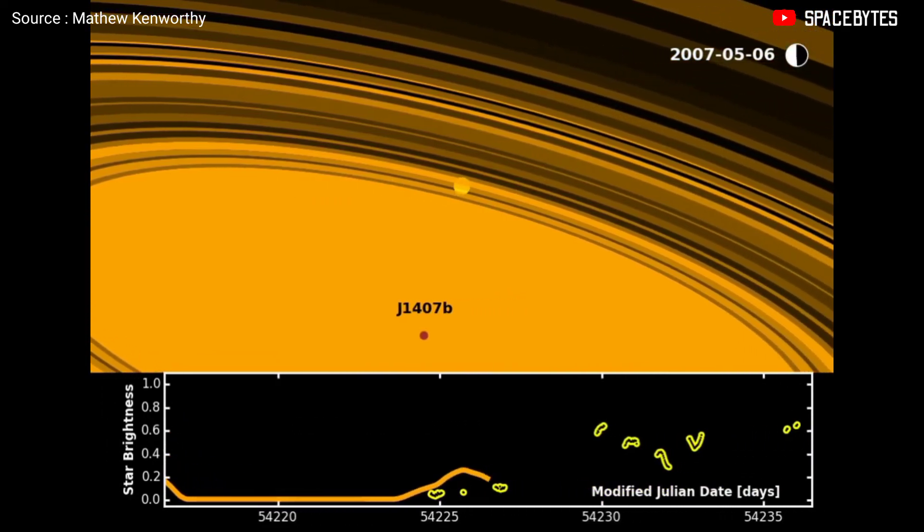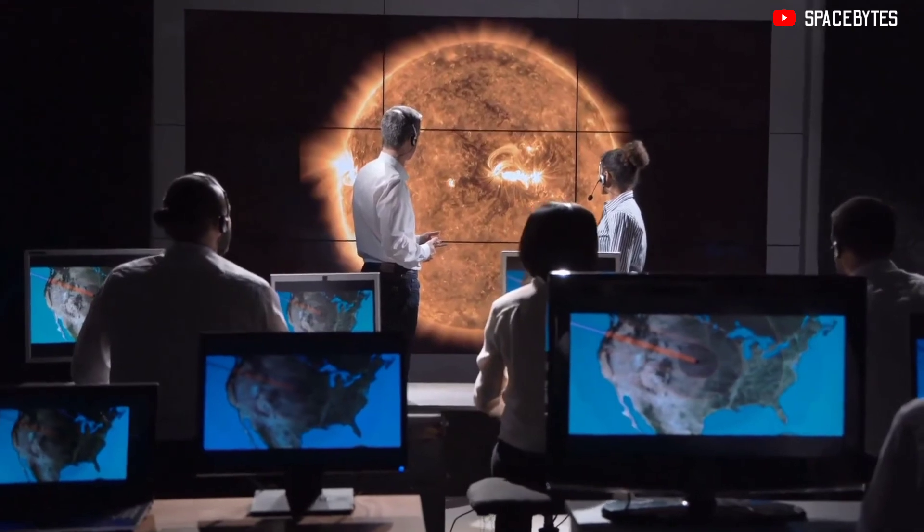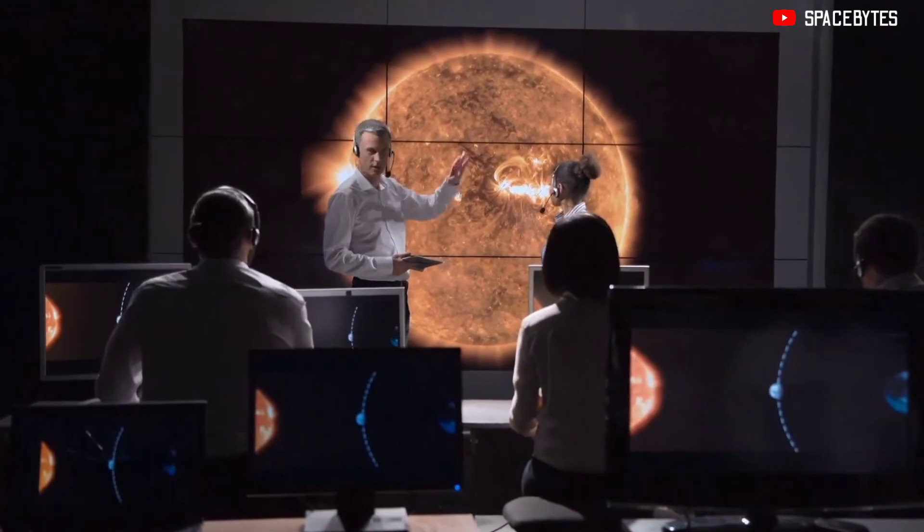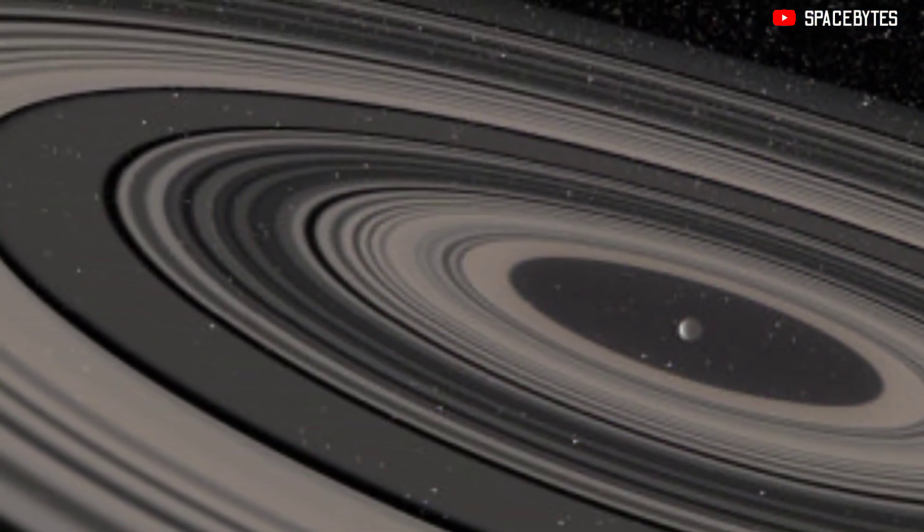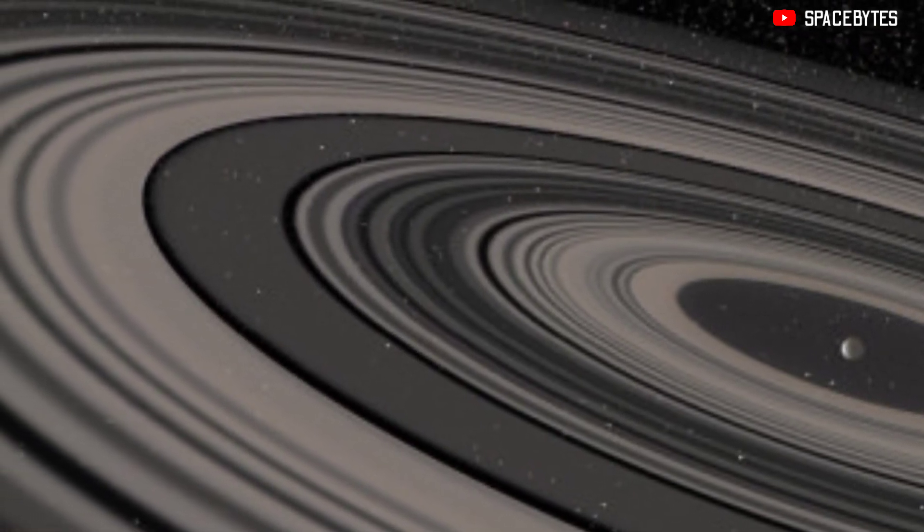Now coming back to super Saturn, the discovery of the giant rings was completely accidental. In 2011, Mark Pekka was looking at data from the SuperWASP exoplanet search. He was interested in stars, not planets, but the SuperWASP archive had data on these as well, and in particular on the rotation rates of young stars.